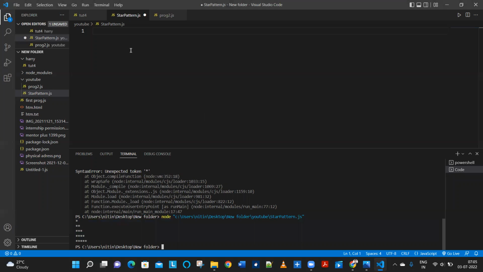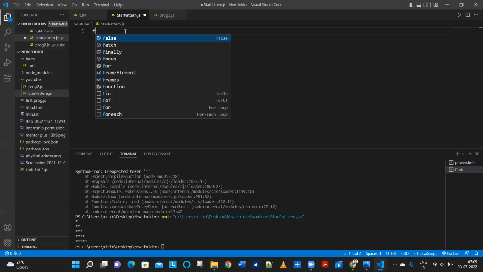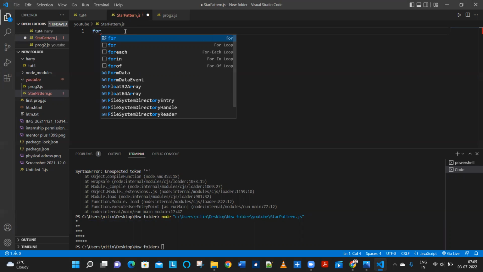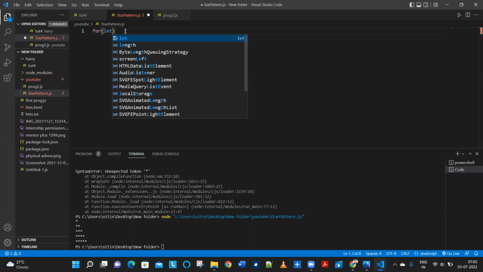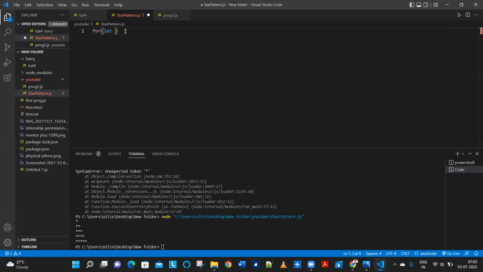So let's start. First of all, we have to do this by making a for loop.